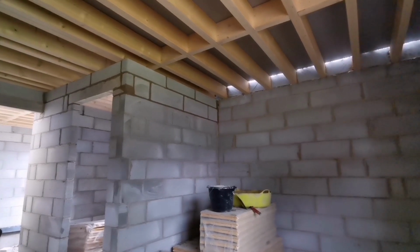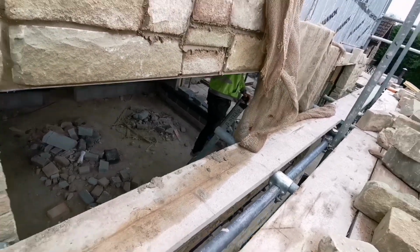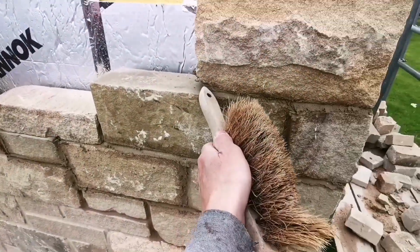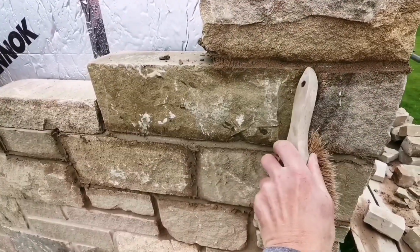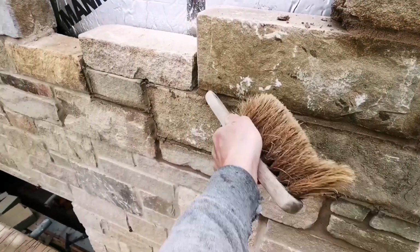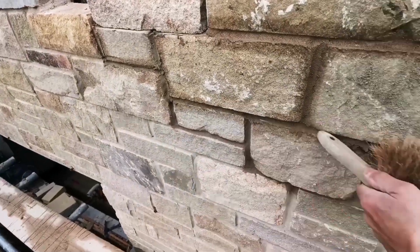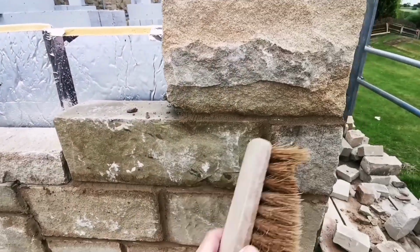That little job out of the way. Tim's just under there finishing that other side on noggins, and I've just come up here because the sun's just come out, so I'm just going to point this up before it rains again. So just using this side of the brush, go over it. And then just give it a little brush.